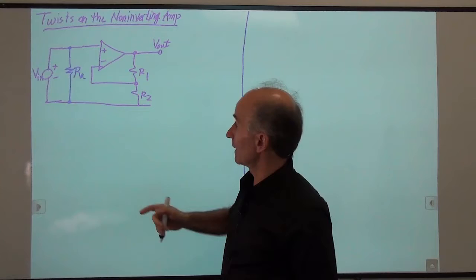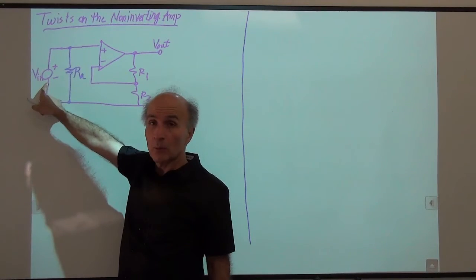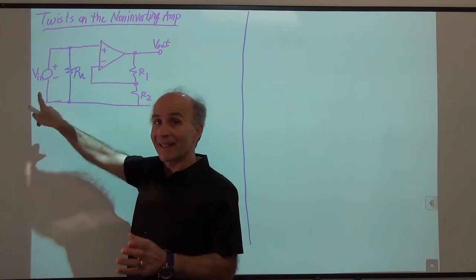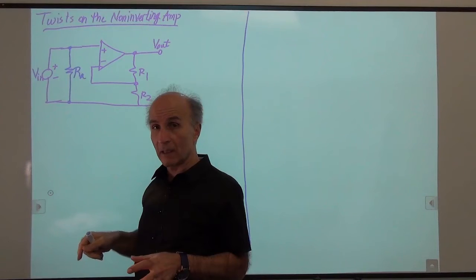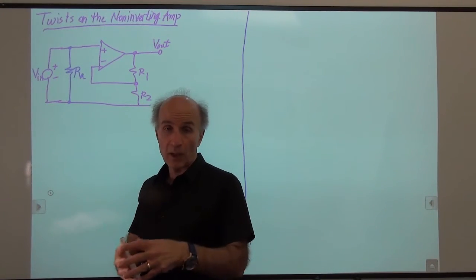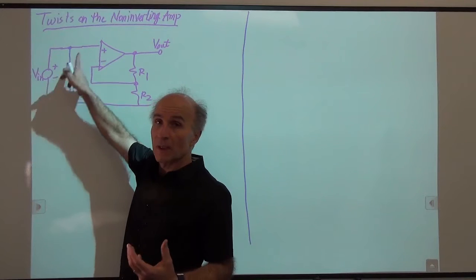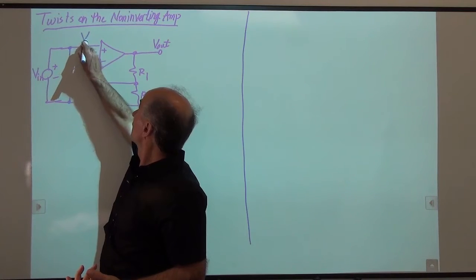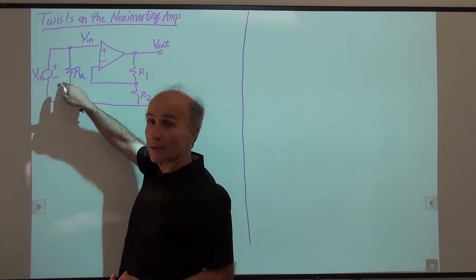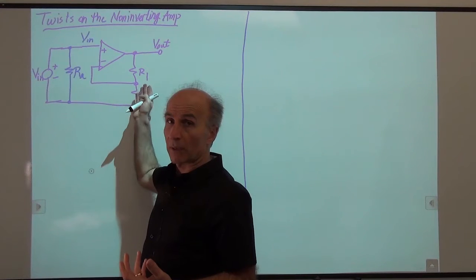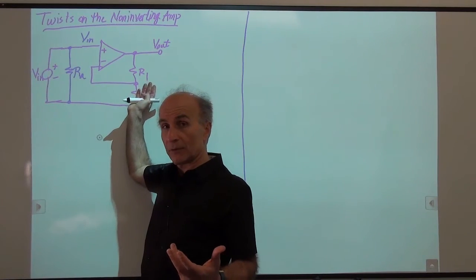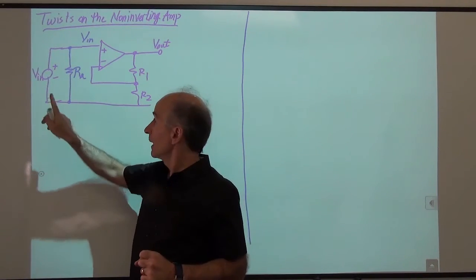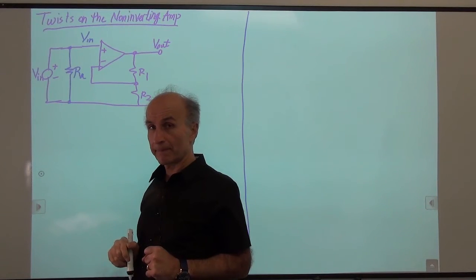Why? Well, because RA is in parallel with an ideal voltage source. This voltage with respect to ground is always Vin regardless of the value of RA. RA can be 1 mega ohm, 1 kilo ohm, 1 ohm. So long as this is an ideal voltage source, this value is always Vin. So once we have Vin here, the op amp doesn't care what we have here, right? The op amp says, I take this voltage, multiply it by 1 plus R1 over R2, and produce that at the output. So having RA here does not change the behavior of the circuit, so long as this is an ideal voltage source. All right?